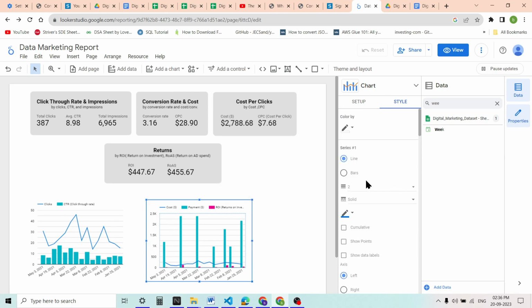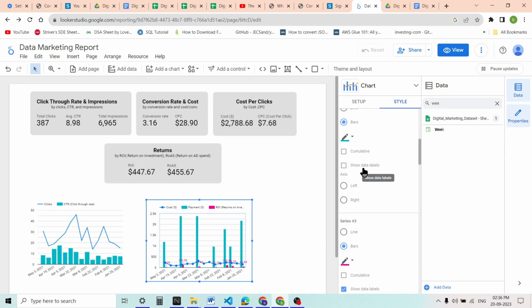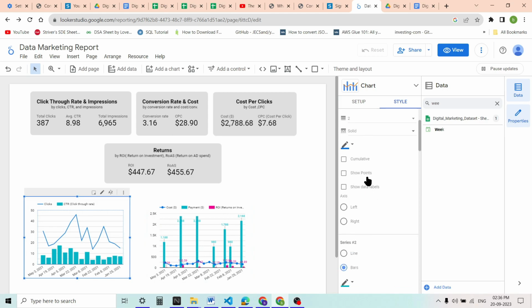So this seems pretty fine. We will turn on show points. The points are showing the labels. We want to show the return on investment labels, so we will show the labels right here, for return on investment. And for the bar graph, we also want to show the labels, so we can do show data labels. So this is done. Same thing for the first one. We want to show data labels for the clicks. So this is the clicks, show data labels, and this seems fine here.